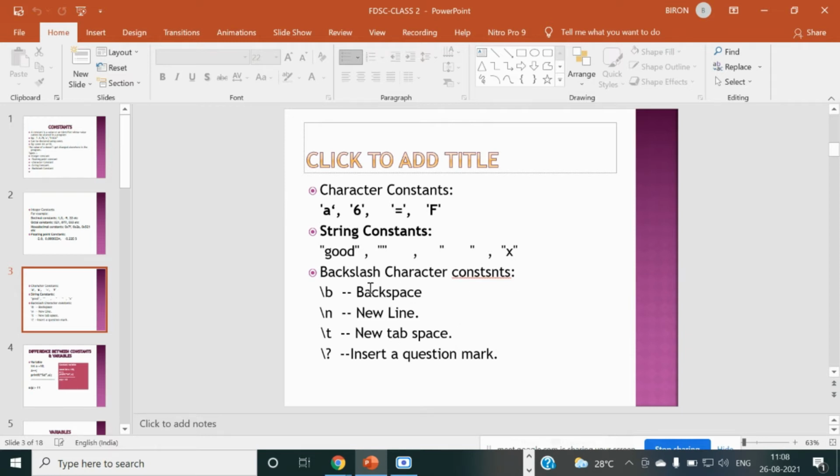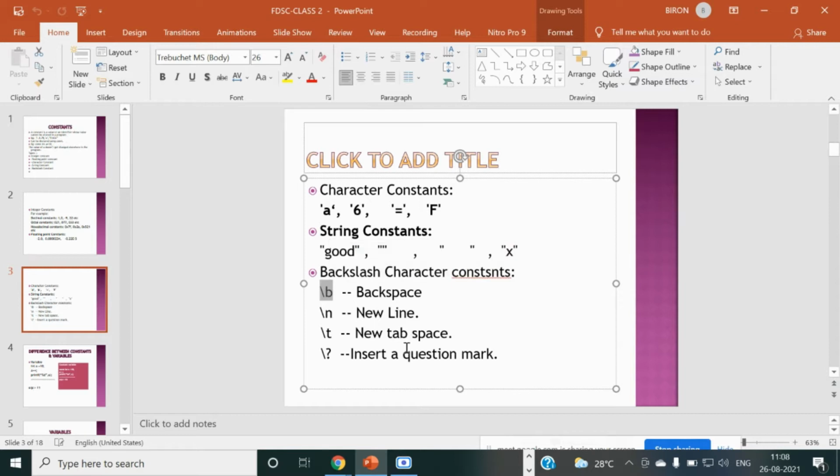So backslash constants, that is slash b. So இதெல்லாம் வந்து these things are some special functions which used to be there in C program. C programல இருக்க லைப்ரரியில் இருக்க ஸ்பெஷல் ஃபங்க்ஷன்ஸ், இதையும் வந்து கேரக்டர் கான்ஸ்டன்ட்ஸ் நம்ம சொல்லுவோம். பேக் ஸ்லாஷ் கேரக்டர் கான்ஸ்டன்ட்ஸ்னு, slash b கொடுத்தா பேக் ஸ்பேஸ் கொடுக்கும், slash n நியூ லைன். இதெல்லாம் ப்ரோக்ராமிங்கில் நம்ம யூஸ் பண்ண நேரத்தில் you guys will get a clear idea. Slash t னா நியூ டேப், ஆல்ரெடி நம்ம slash n யூஸ் பண்ணி பார்த்தோம்னு நினைக்கிறேன் ஒரு ப்ரோக்ராமில். As well as slash question mark னா insert a question mark, ஒரு கொஸ்டின் மார்க்கை இன்சர்ட் பண்ணதுக்கு we used to use this thing, right?